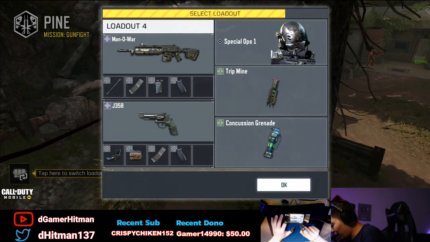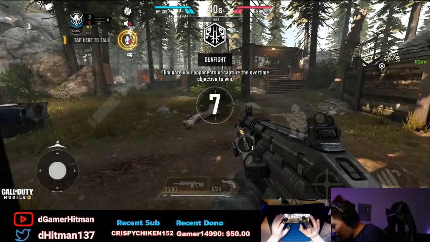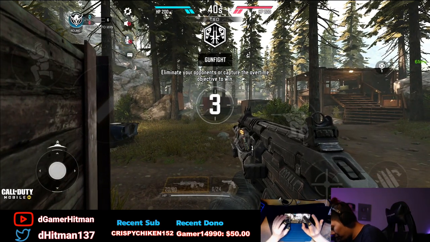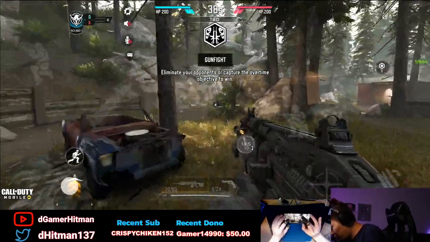Kill it. Oh, they give you a loadout. All right, cool. Oh! Or capture the overtime objective. Oh my god. And you can see where the enemy is. So they give you the pre-made loadout. We're on Pines. I love it. That's actually really, it's actually really nice.